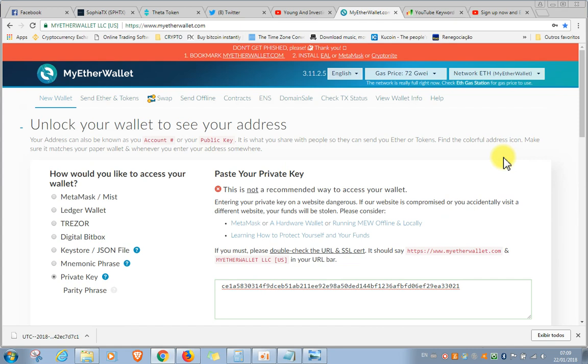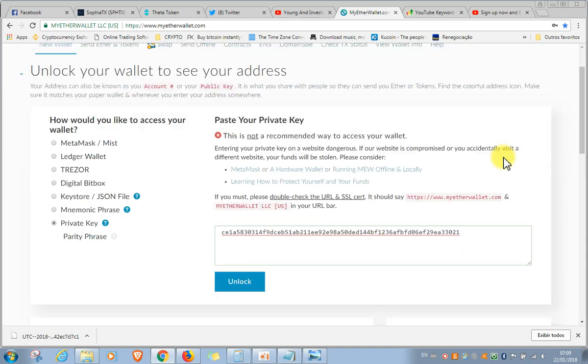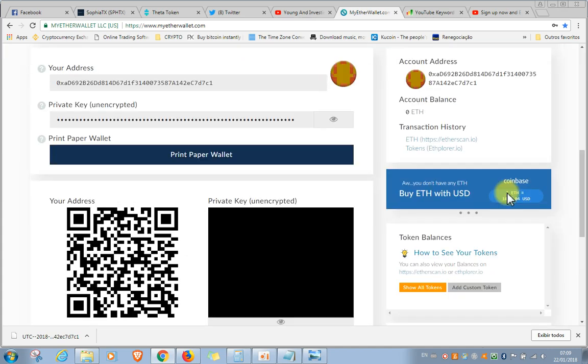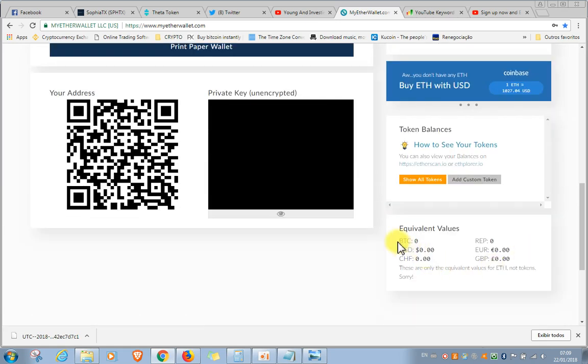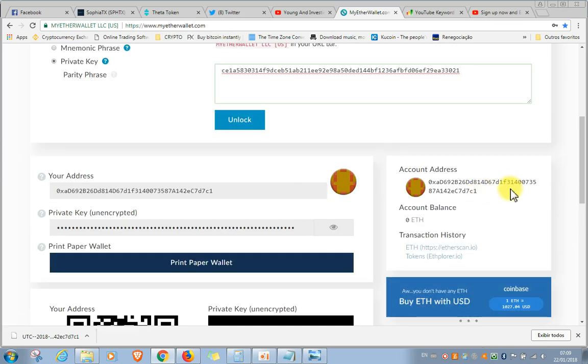So when you want to buy into an ICO, first of all you have to have some Ethereum, right? This is the equivalent in Bitcoin, US dollars, Swiss francs, and other currencies. When you have Ethereum and you want to send it to this Ethereum wallet, which is the proper one for ICOs, from your exchange account, Binance, Bittrex, whatever, you send to this address.